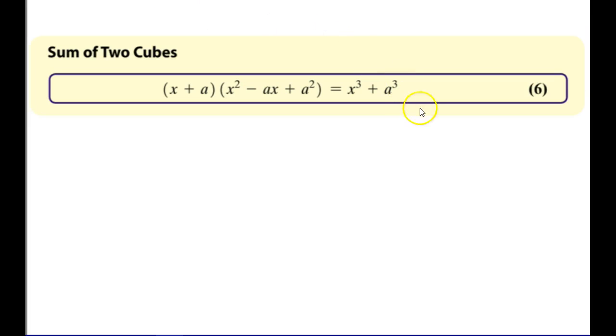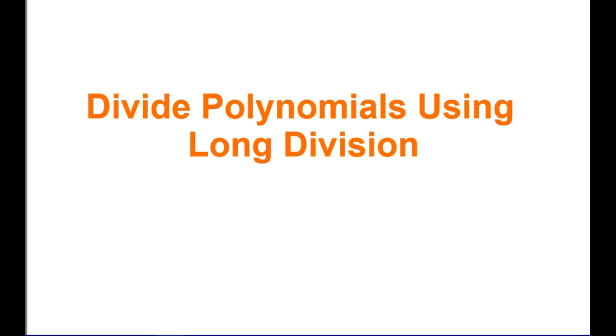So I also have the sum of 2 cubes. I still have my perfect cube in both my terms, but I'm adding in the middle here. So I end up with x plus a, and then I have to have a negative sign here to get us to where we really need to go. Other than that, it looks very similar to my difference of 2 cubes. Okay, all of those examples on the previous few pages, those need to be somewhere where you can get to easily and where you know where they're at.